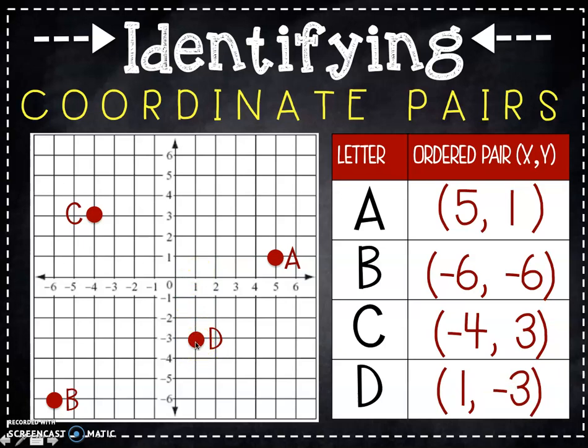Okay, so now what you're going to do is you're going to go through examples 1, 2, 3, 4, and 5. 1, 2, and 3 are just asking what are the ordered pairs. And then 4 and 5 give you the ordered pairs, and you have to figure out which letter is there. When you get finished typing those into your Google slide, what you're going to do is you're going to go to that last slide and click on the Quiz Is link. Click on that. The code is on the slide. Put it in and play the game.